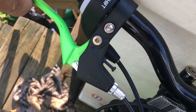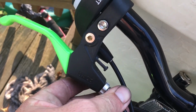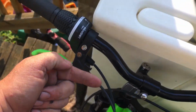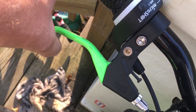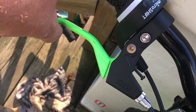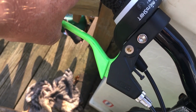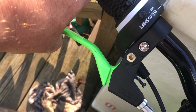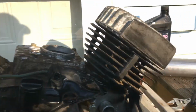And then it's going to be out here again. Then you're going to bring this back out this way until you achieve 1/8 of an inch. So you should get 1/8 of an inch, and then the rest of it should be all clutch. Free play, clutch. Free play, clutch. Okay? And that's how you adjust these clutches.